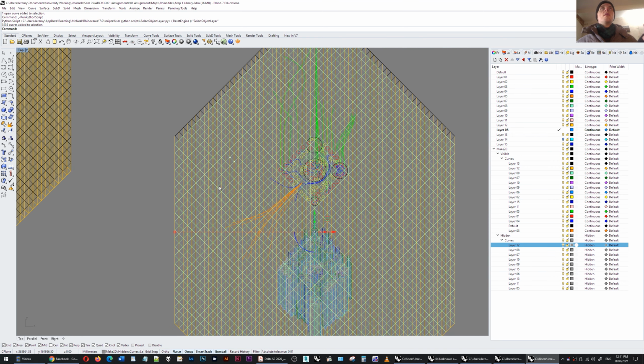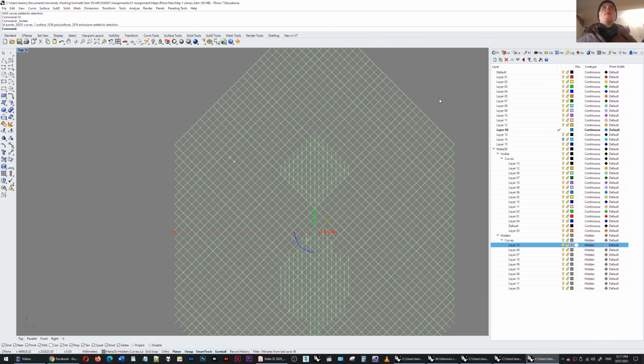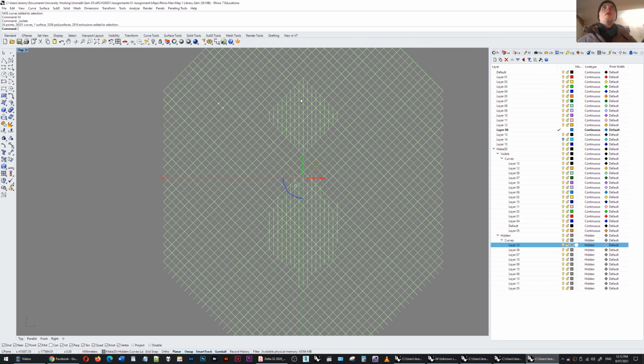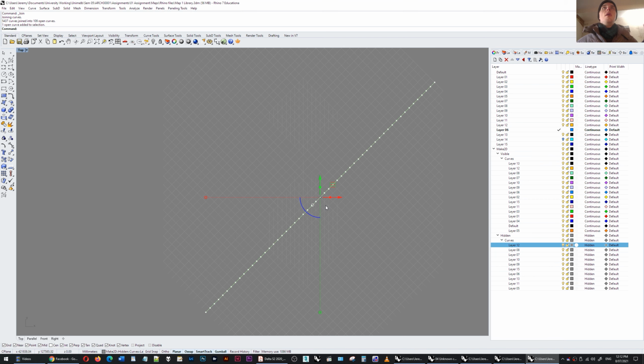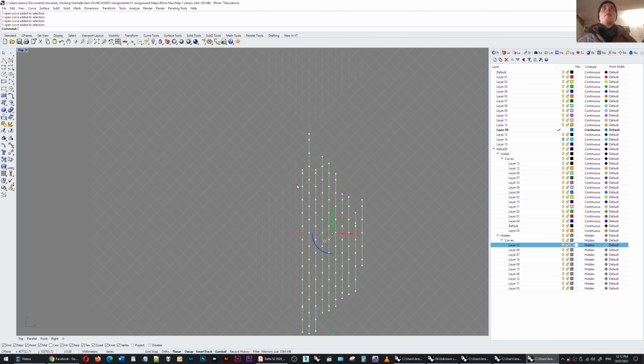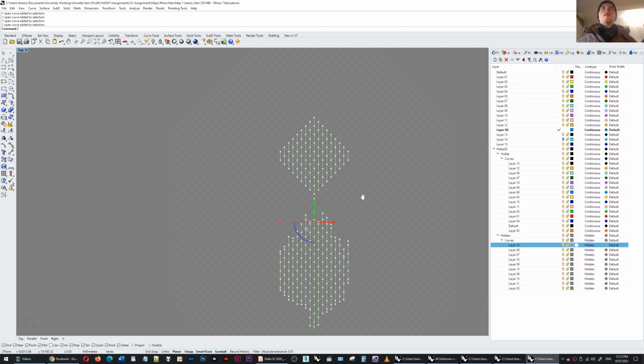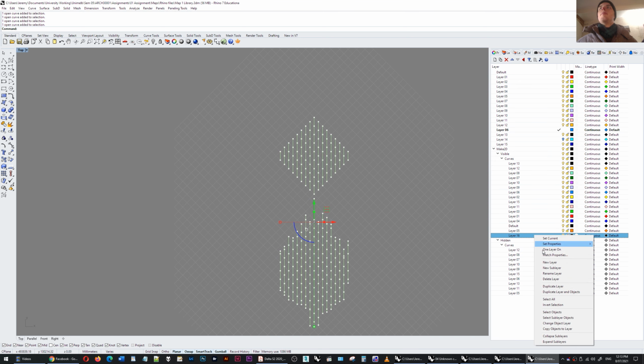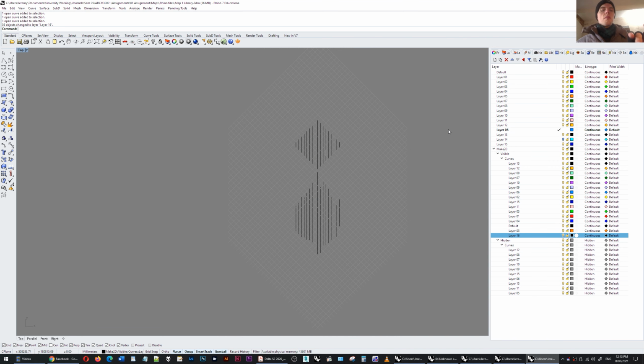select the objects, isolate them, and I want to keep everything that's going north-south. I join them. Good. So I've just joined them to make it easier to select. This is a bit of a manual process. Now I've got that selection, I want to keep them visible, so I'm going to put them on a new layer in the visible. Then I can find that layer again and turn that layer off.